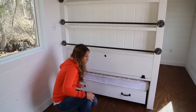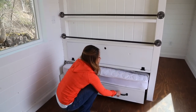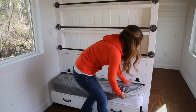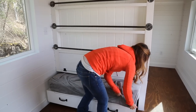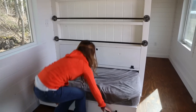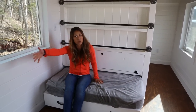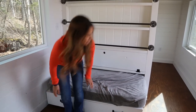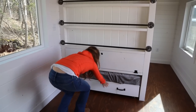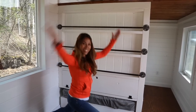And then the trundle bed, this is a different post, but I'll give you a little sneak peek of it. It just comes out here. It's really nice having a sheet because I can just pull it off and throw it in the washing machine, because little feet are going to be stepping on this to get up to the loft area. So I can just pull this out and it becomes a couch, and then it can actually pull all the way out and become another bed, and then it can go all the way in, and I can do my yoga here. Right?